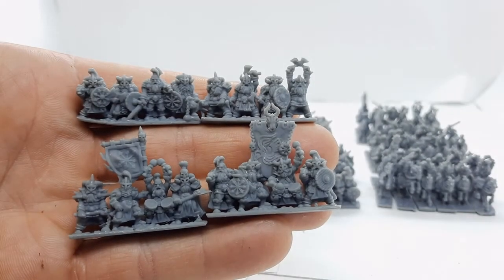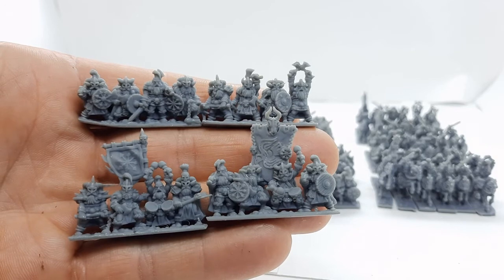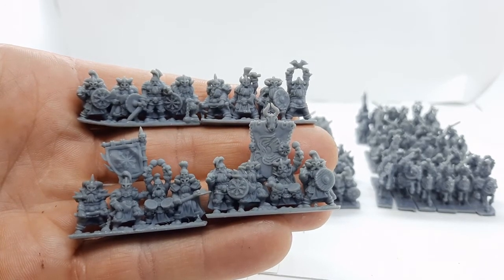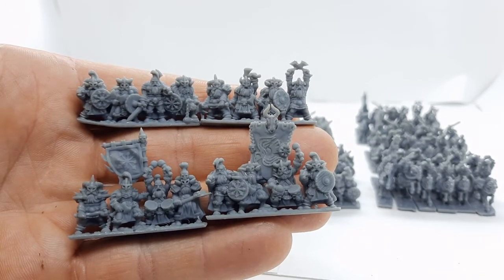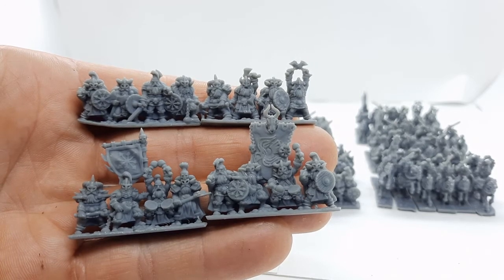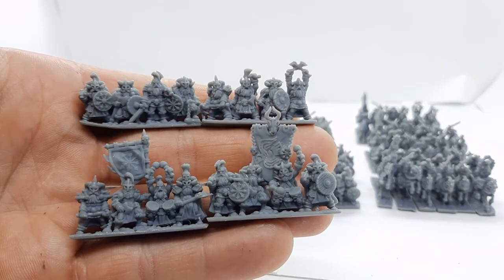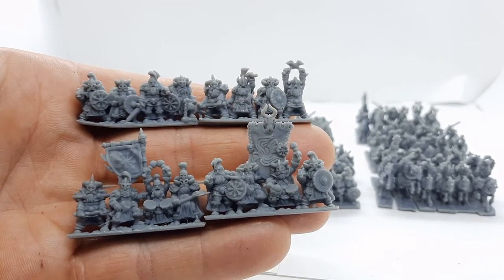Okay, so Maceface have only been around a little while. What we have here is the first units that they brought out, which are their Dark Norse Huskarl champions. Obviously these are your Chaos Warrior equivalents if you're going to use them for a Chaos army, or your Norse Huskarls, with their Viking theme, the elite warriors of Jarls and kings within the Viking age. So that's what these are trying to capture, with that spirit of fantasy as well, mixed with a little bit of Norse culture and get-up, which is quite a nice touch and look.